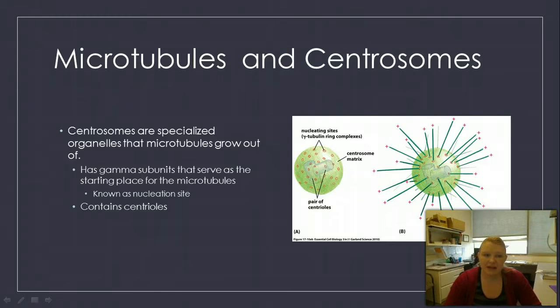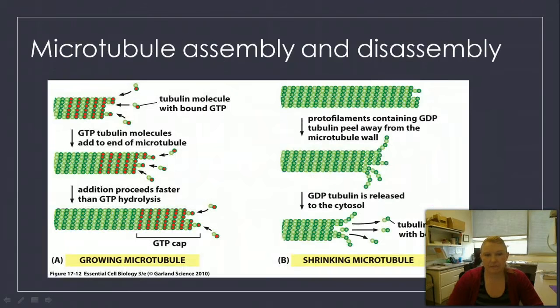What happens is the microtubules will grow out of this complex with their positive end going out. And you can see this here, how that works. This is a nucleation activity, and so the nucleation site is that gamma tubulin ring complex. As these grow out, they're going to attach to other things in the cell, like chromosomes, for instance, if we're talking about cell division. And then they'll retreat to separate out those chromosomes. So let's look at how we assemble and disassemble those microtubules now.